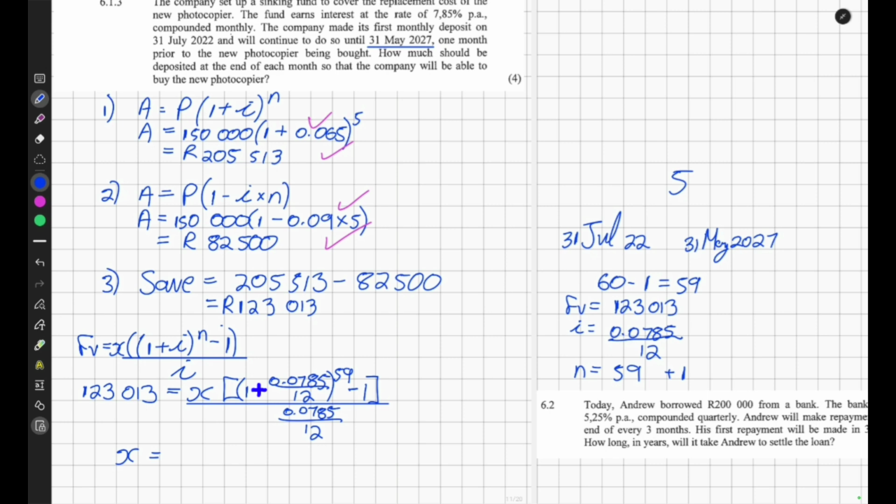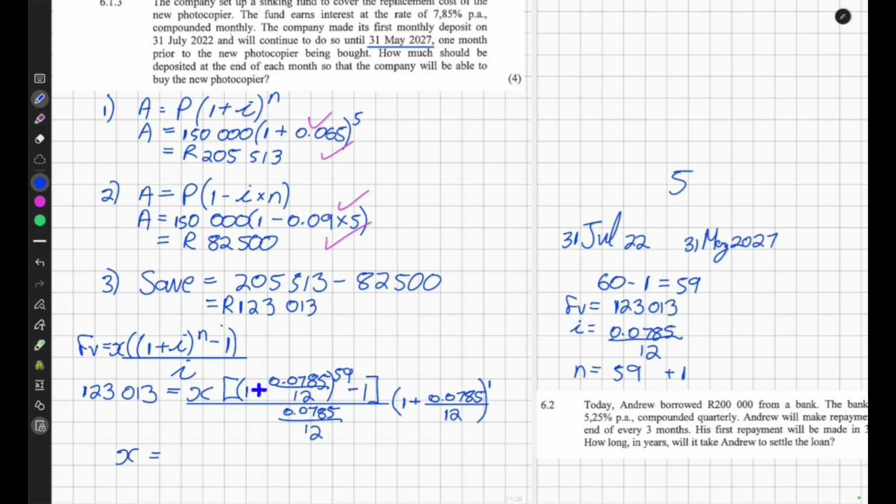Now that we sub in everything, we need to read carefully because this is where the catch comes in. Okay, so if they saved an entire 5 years, then the sum would be perfect. But they didn't. They stopped 1 month earlier, but they didn't take the money out of the bank. So the money is still in the bank for that 1 month. And if that happens, I need to add a separate interest bracket. So that's what this little one is for. And that's going to be the key to whether you have this one right or not. I can tell you many people would have missed this bracket and then their answer would be wrong.